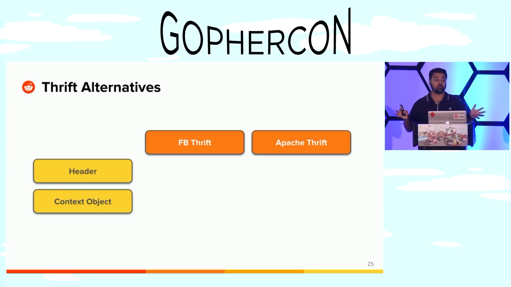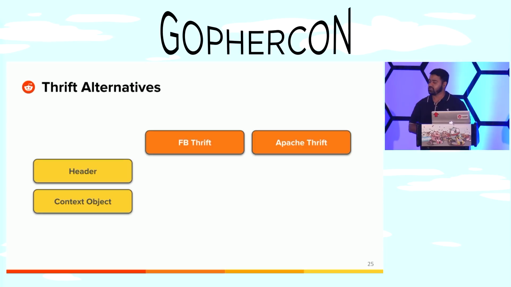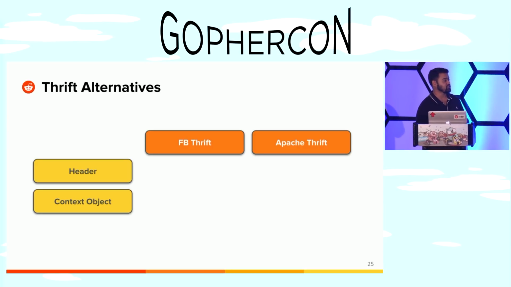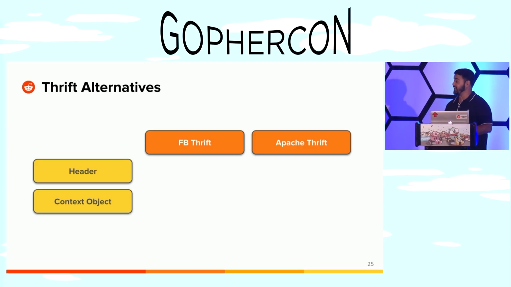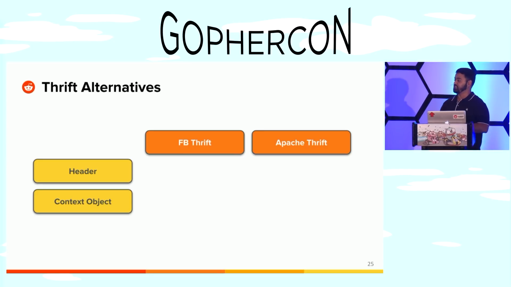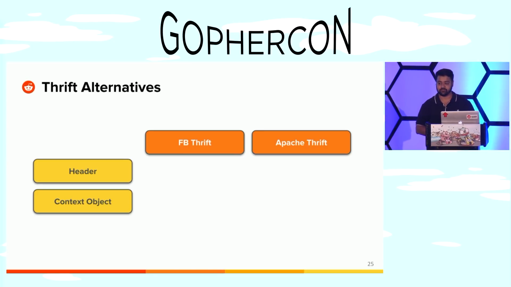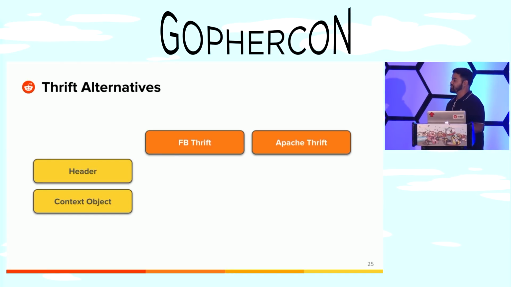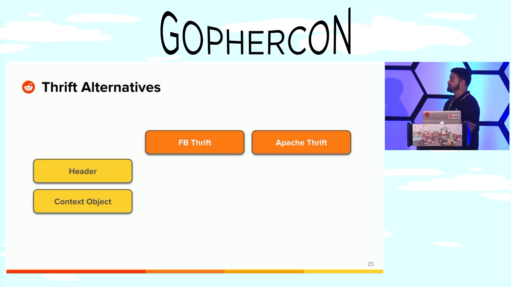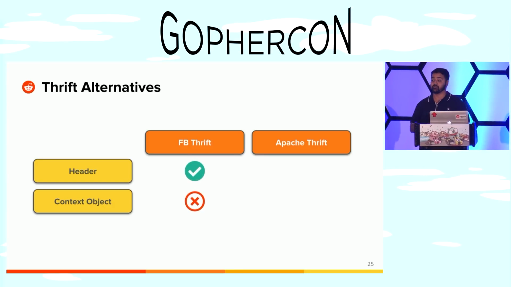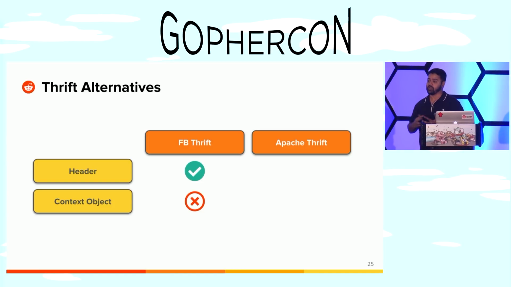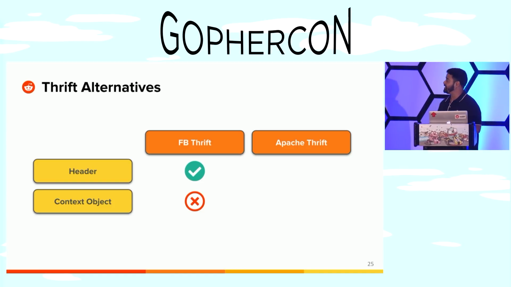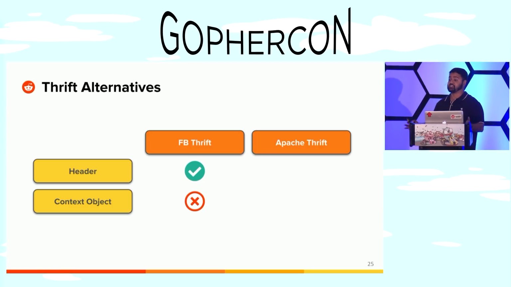So there are two options that we had with Thrift. One is Apache Thrift that was open sourced in 2007, and then the other is FB Thrift that Facebook re-open sourced with changes in 2014. The main differences between the two include better compression, some performance improvements, and support for headers in FB Thrift. So FB Thrift has a thing called the T-header protocol that allows you to add headers to your request transparently of the rest of the implementation. But FB Thrift does not have the context object supported yet.